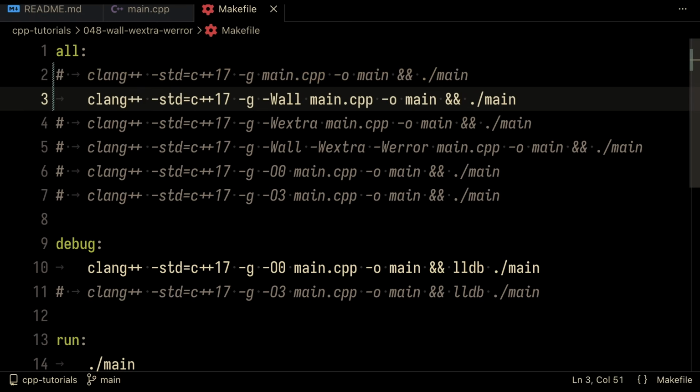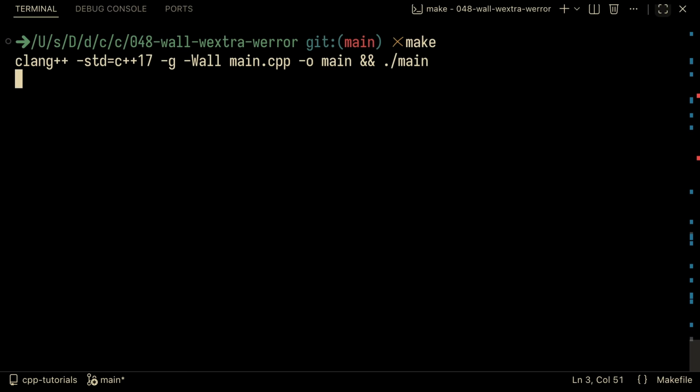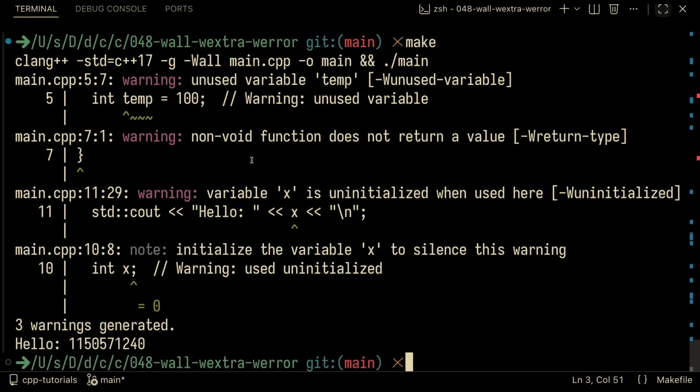I'm going to comment this out, and I'm going to enable the Werror compiler flag. And now let's make this code once more, and now we can actually see some more useful errors. First is that Werror automatically enabled the -Wunused-variable flag, and that is telling us you probably don't want to use this variable. Maybe you want to remove it, maybe you want to comment it out.